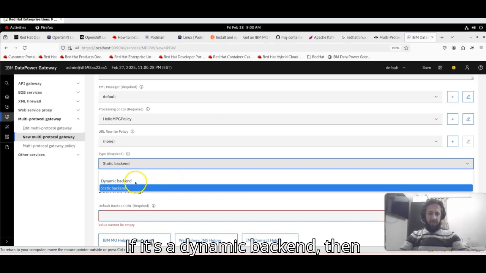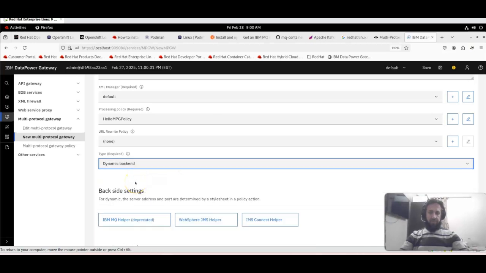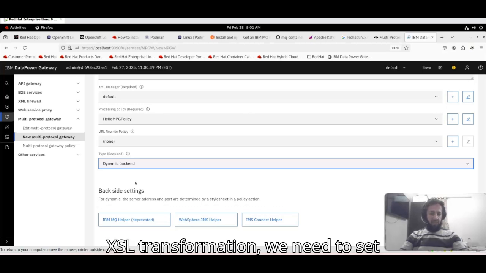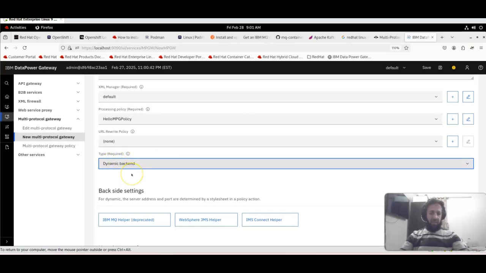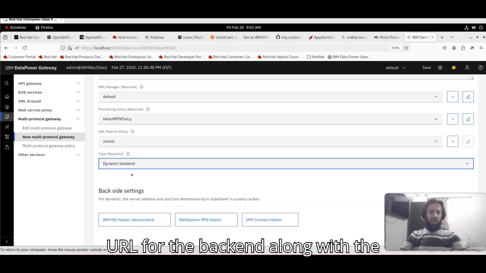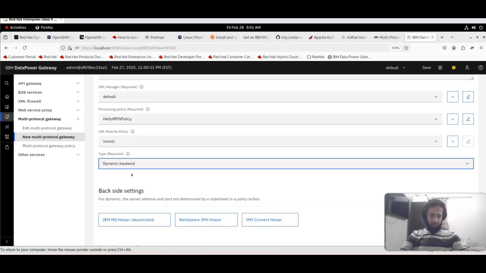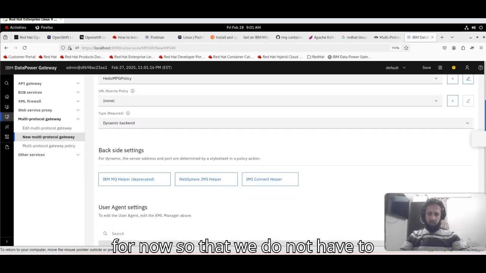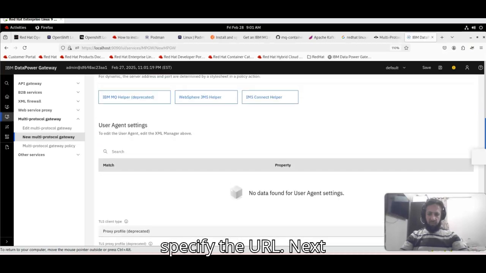If it's a dynamic backend, then within some processing action, like the gateway script which we just used, or the XSL transformation, we need to set a service variable where we will specify the URL for the backend along with the protocol. So let's mark it as dynamic for now, so that we do not have to specify the URL.